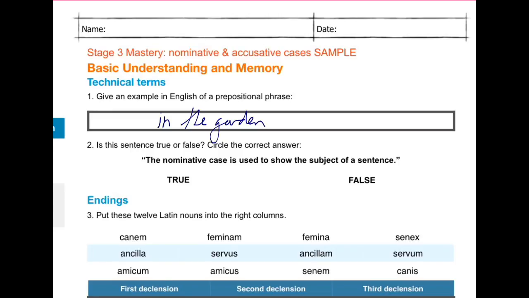And question 2 is from stage 2. We have to think about which one is subject, which one is object, which one is nominative, which one is accusative. Now this is quite tricky, you just have to know it. The thing doing something in a sentence is the subject, technically, and that's shown in Latin by the nominative case. So as we can see, I've just said that really, this one is true. The object is shown by the accusative case. So you have to think a bit there and get it the right way round.